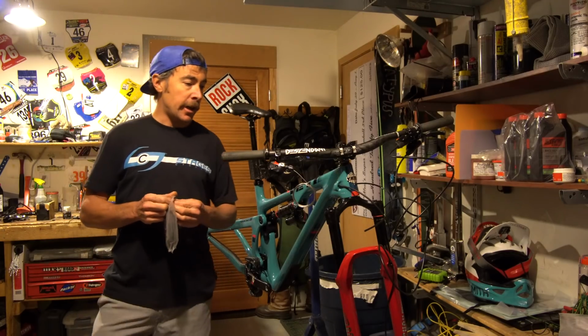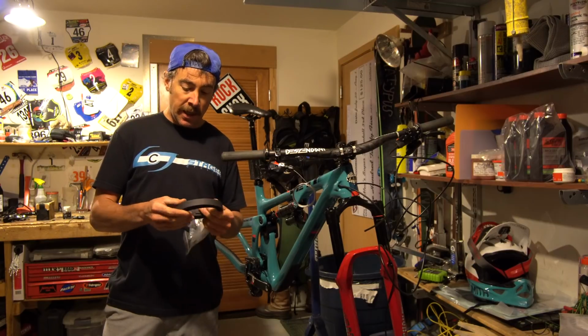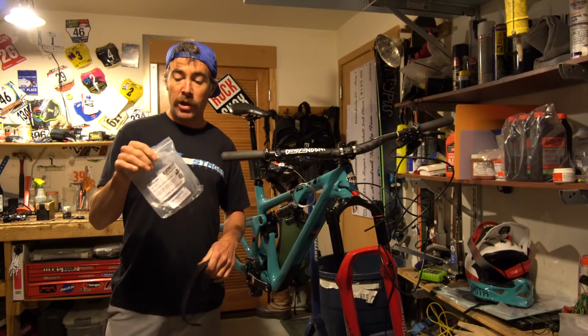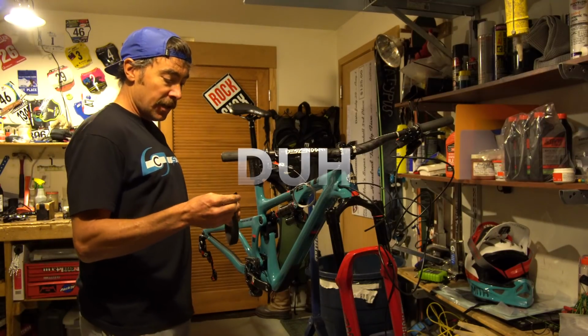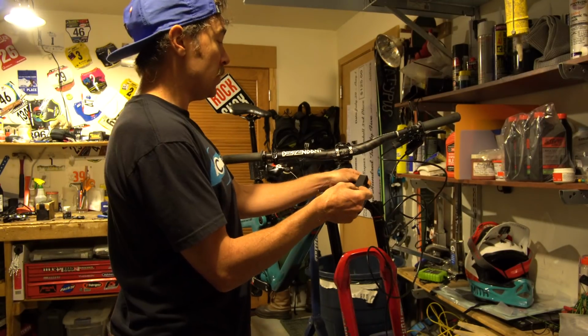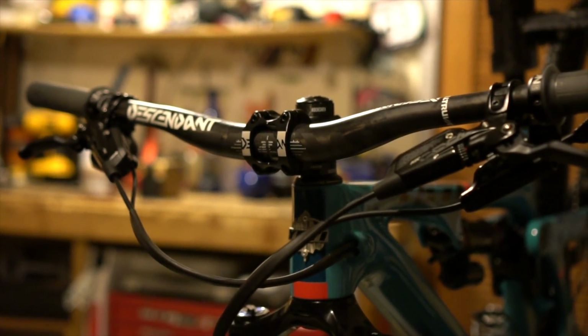Before we get too much further here, I'll tell you about another little trick for keeping your cables nice and tidy. This is basically heat shrink for electrical line application. So nothing makes noise when it's all bonded together. There's a little bit of glue inside of this and you basically melt it on with a heat gun.